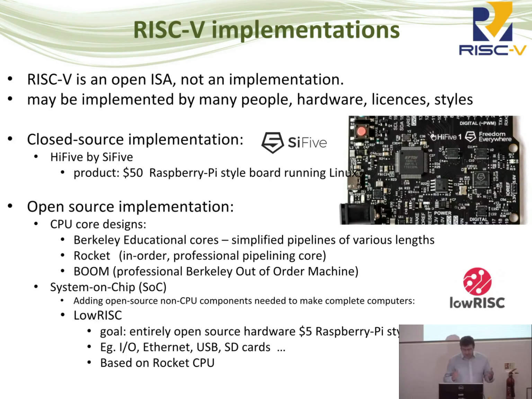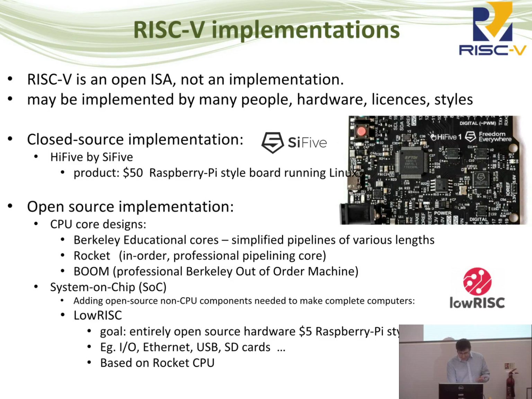Yeah, so anyone can instantiate RISC-V, anyone can manufacture RISC-V if they're using an open source instantiation. So here, for example, is one of the products from SiFive. SiFive is making closed source implementations. Okay, so there's a lot of open source goodness in this community, but not everything is open because some of these organizations need ways of actually making some money to stay afloat. And so SiFive is creating closed source implementations of the open source instruction set, and they're making products like this.